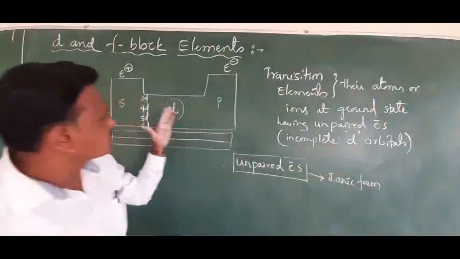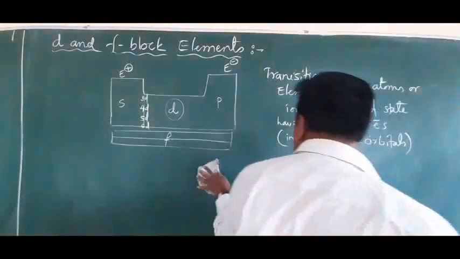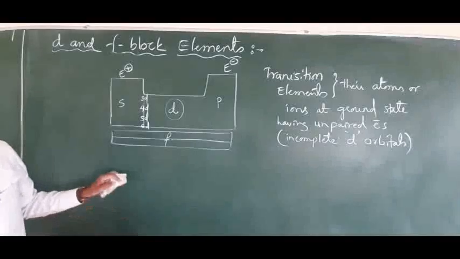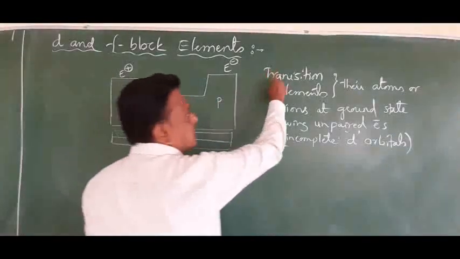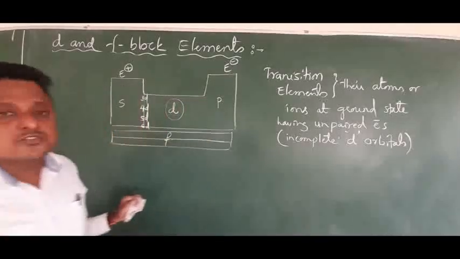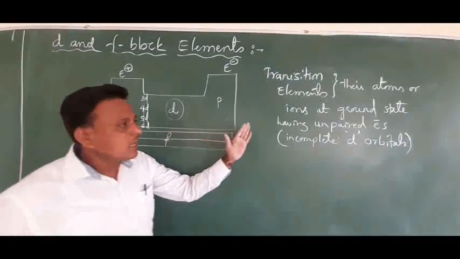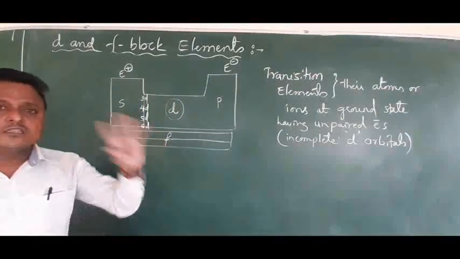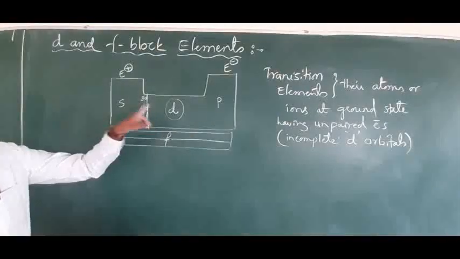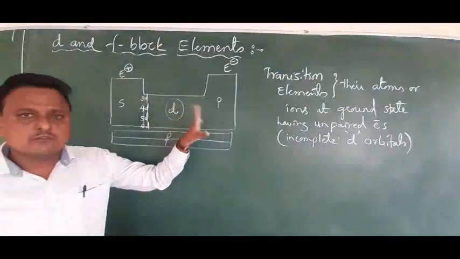They are also known as the d block elements. I repeat, the concept of the d blocks completely depends upon unpaired electrons, and these unpaired electrons help to explain their characteristic transition state. The d blocks are known as transition elements. Keep this in mind, this is a basic concept. In the next video we continue the d block part, their elements and electronic configuration. Thank you.